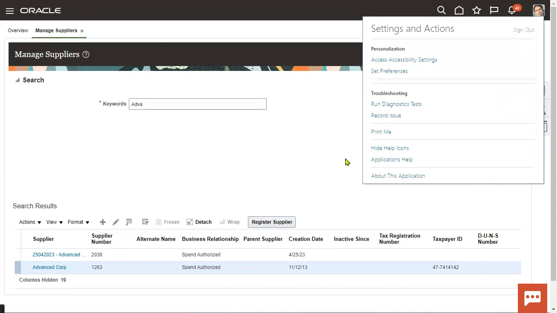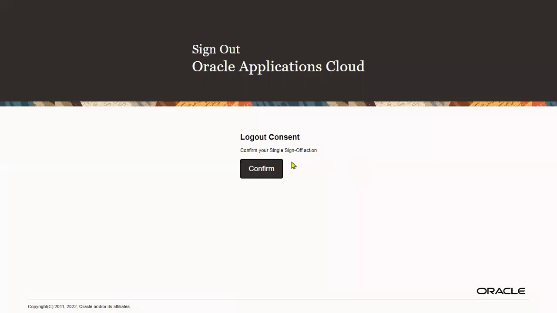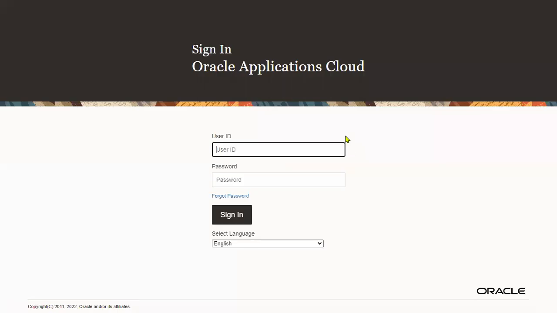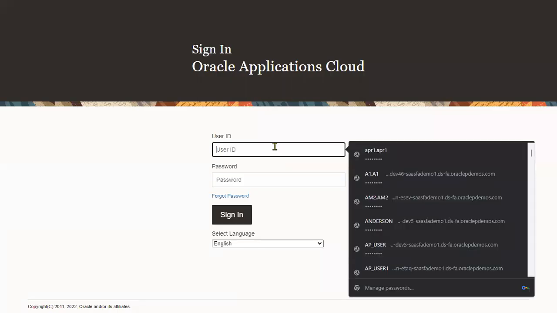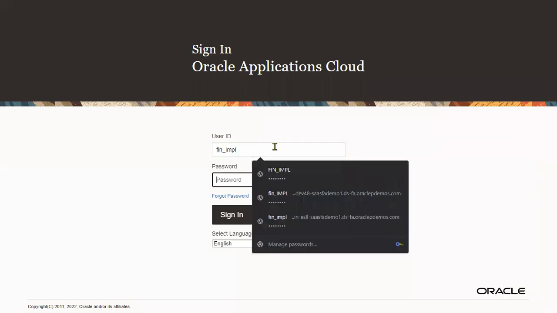I'm going to create a couple of invoices for Tata Motors and one invoice for Advanced Corporation. Advanced Corporation has a lot of other invoices, but those do not come under this pay group, right? Let me just log in as a transactional user.